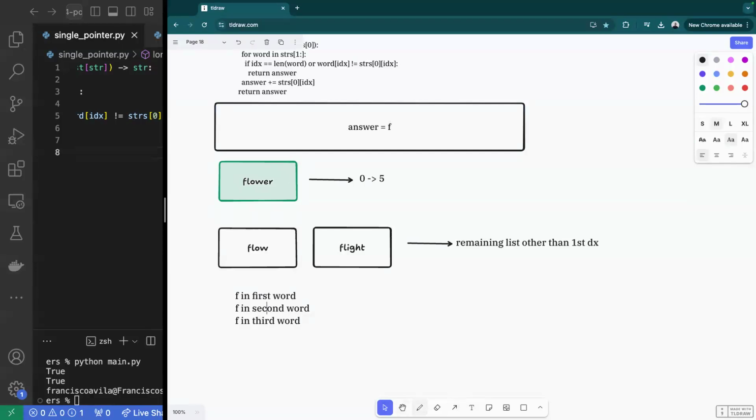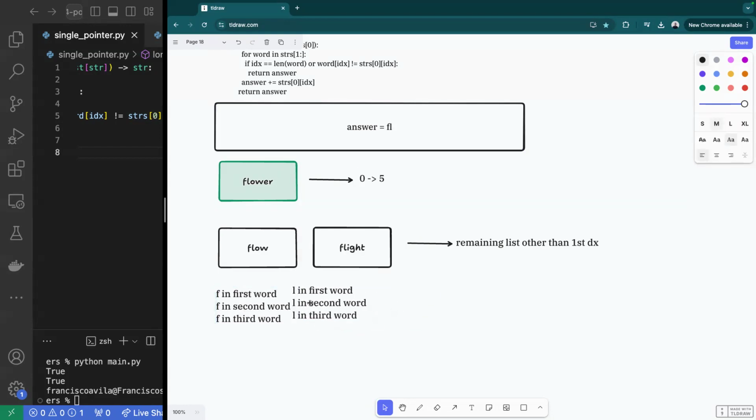Then I move on to my second iteration. In my second iteration, I compare L in first word to L in second word and L in third word. So again, we go up and now we have F and L being added into our answer.